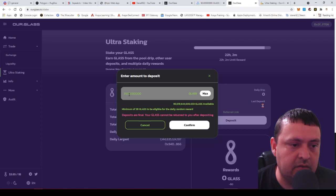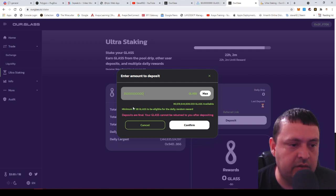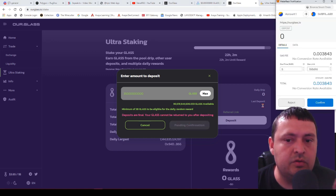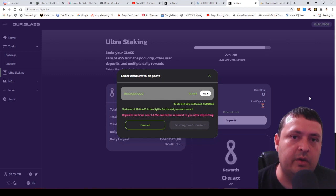This would be the 350 million. So one more zero is 3.5 billion tokens. So I'm going to go ahead and confirm. Now remember, you never get these tokens back. It's not like a staking thing where you go ahead and get them back.